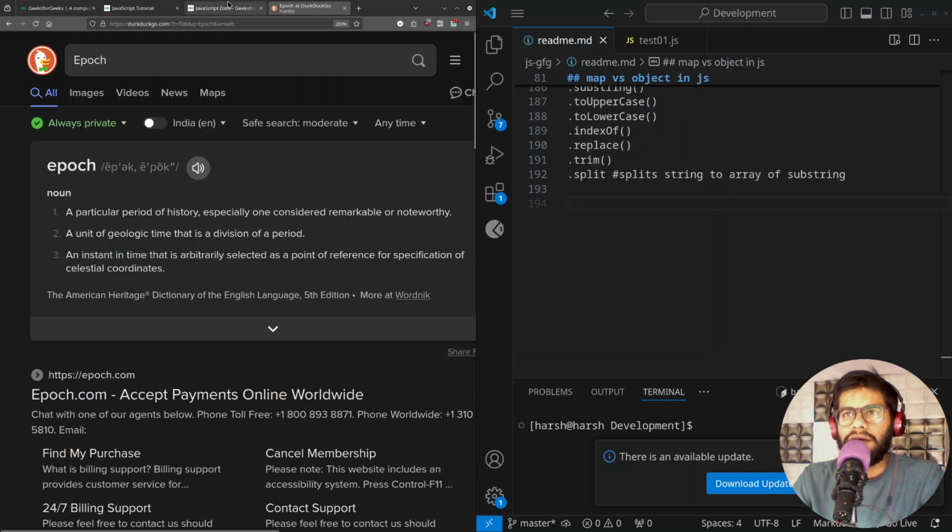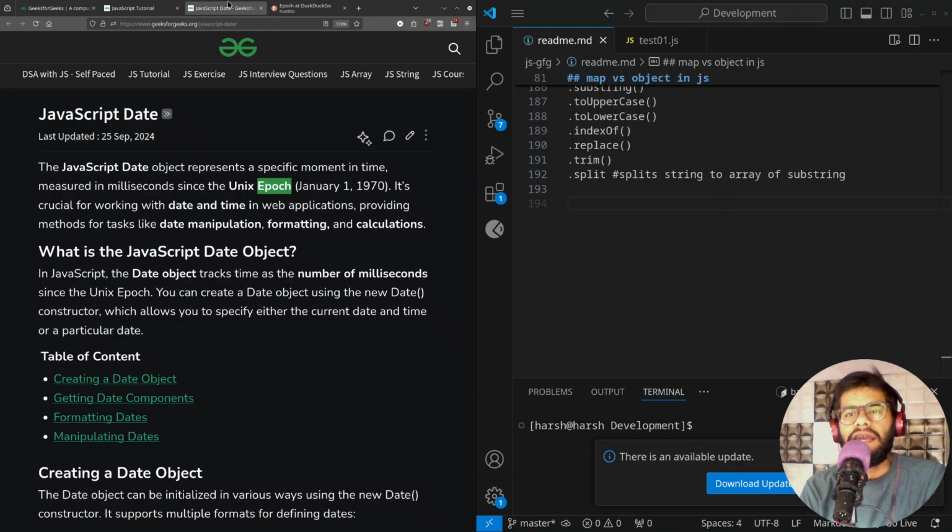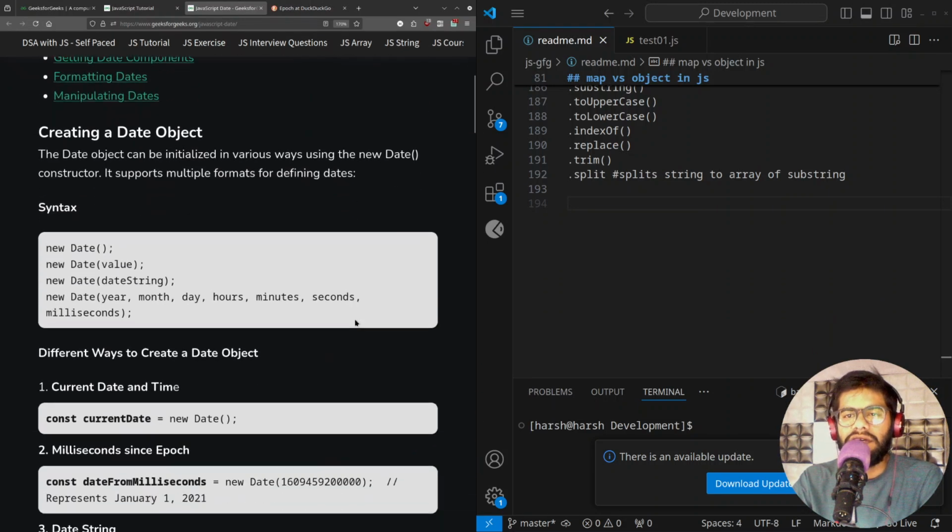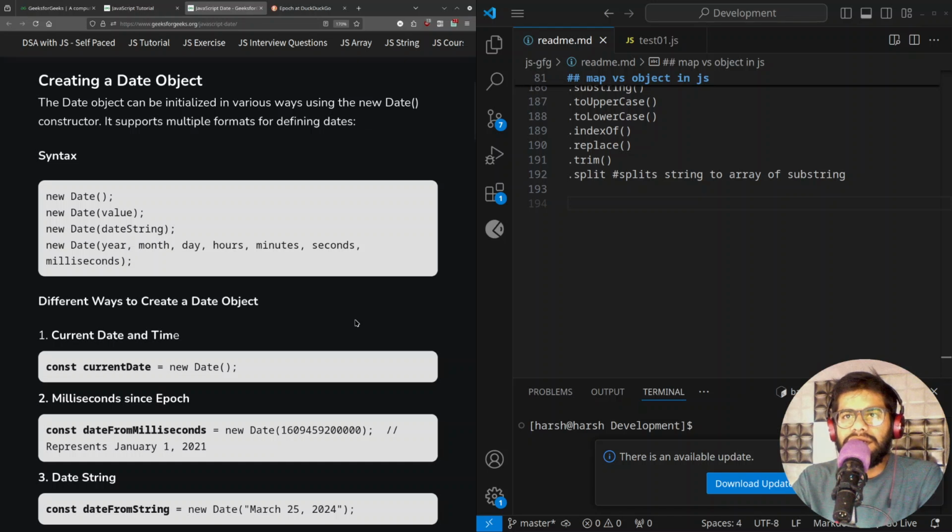Next, it's crucial for working with date and time in web applications, providing methods for tasks like date manipulation, formatting and calculation. So how can we create a Date object?